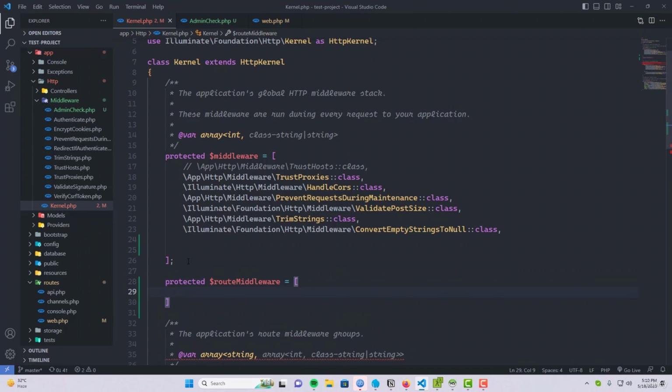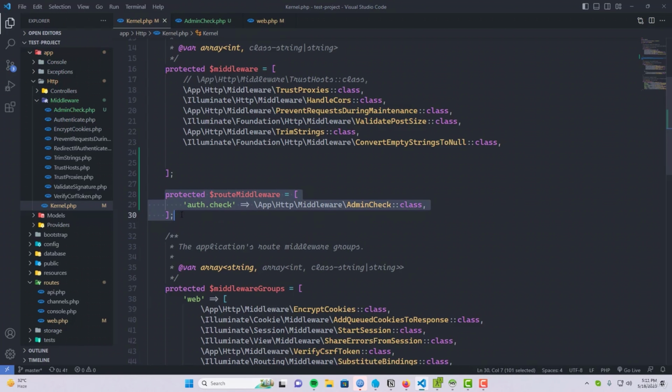Obviously it will be an array, and first will be the name of the middleware. Our middleware name will be auth.check, something like this, and the value will be the path. Okay, let's end this line.